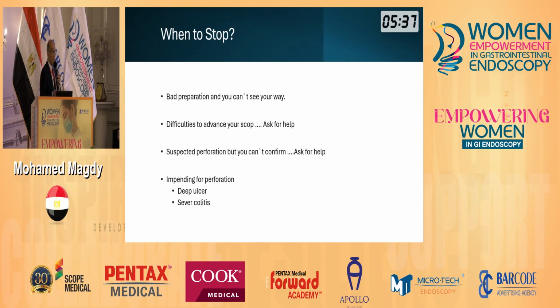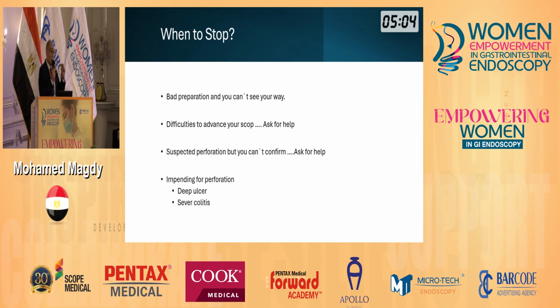Another colleague or a more expert doctor can help you. Suspected perforation: sometimes when we are doing colonoscopy, we suspect a perforation but we can't detect it. I feel I may have caused a perforation, but I can't detect it. Please stop, and ask your more expert colleague to complete the procedure. Also, when you have a severe or deep ulcer or severe colitis, sometimes in cases of acute severe ulcerative colitis, we do colonoscopy without preparation.